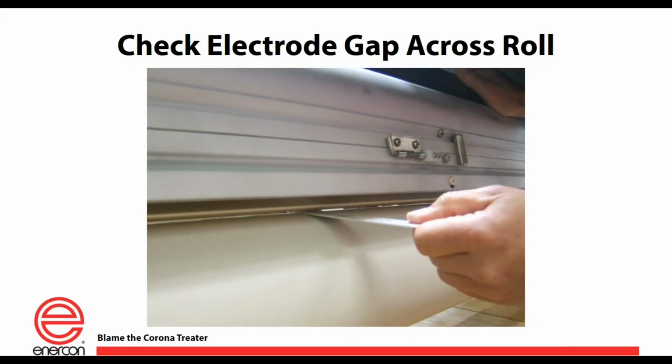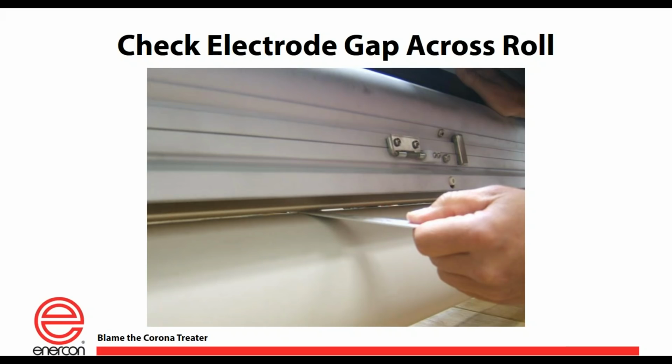It'll operate just fine. But all that 5 kilowatts that we were just referring to, it's going to want to go to the closest end of the electrode to the treater roll. And so what does that mean to you practically? Well, that means that when treating that web, your dyne level likely is not going to be uniform. And that's because you got all the power trying to go to one end of the electrode assembly versus the other.